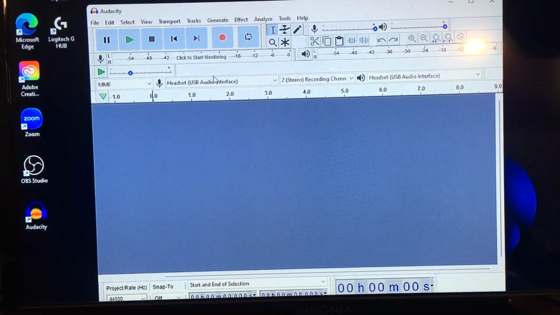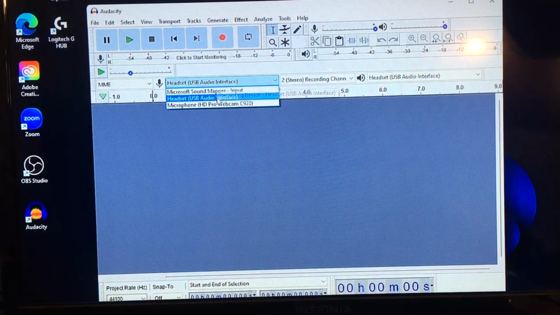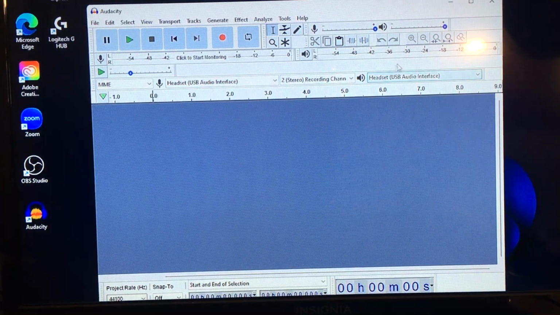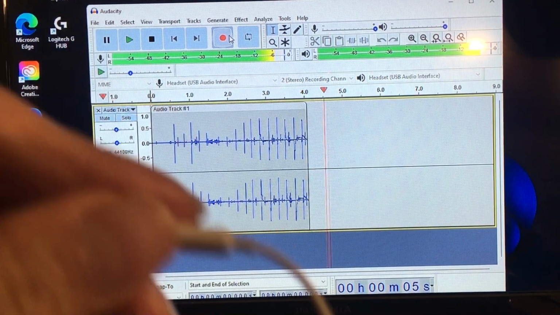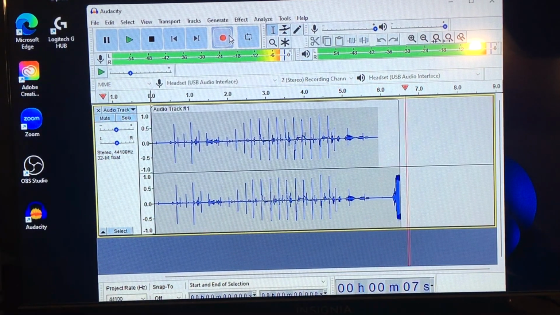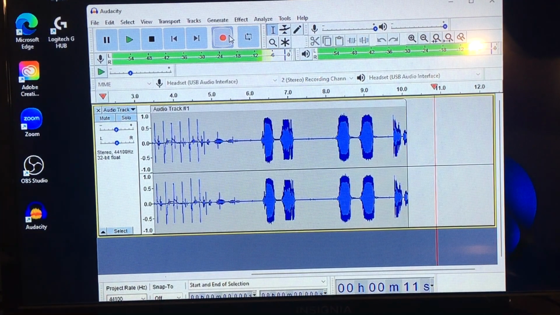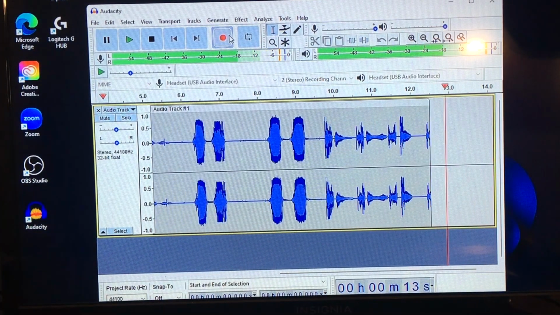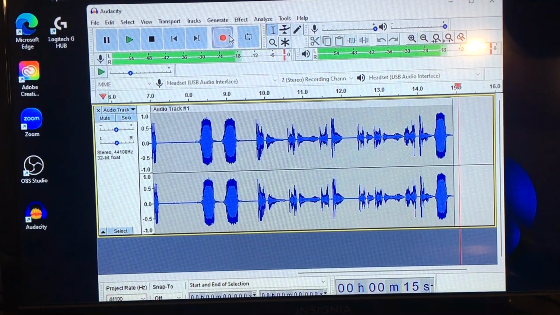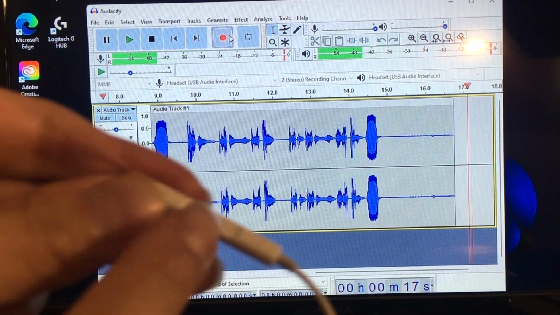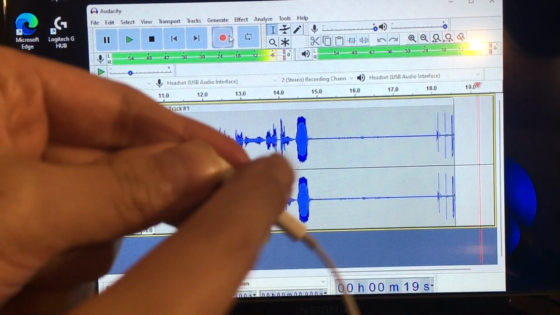The next thing I wanna try out is the microphone on these EarPods. I used audio software like Audacity to test out the sound recording. And it actually worked. All I did was make sure to select the USB audio interface as my microphone, and I was able to use it as a microphone. So that's how you use the microphone on Lightning EarPods on a Windows PC.